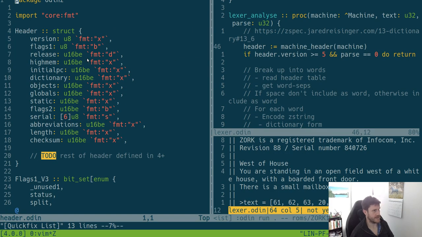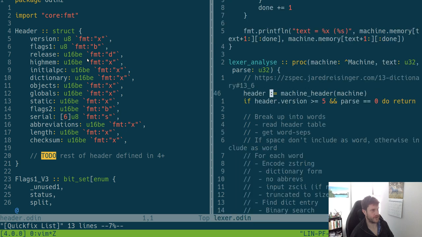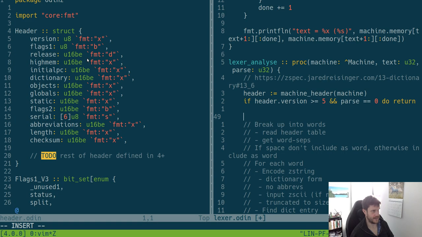Header. I just want to see what things we had. So we need to get the dictionary from the header. Oh, really, this would be better on the other side, but that's all right.